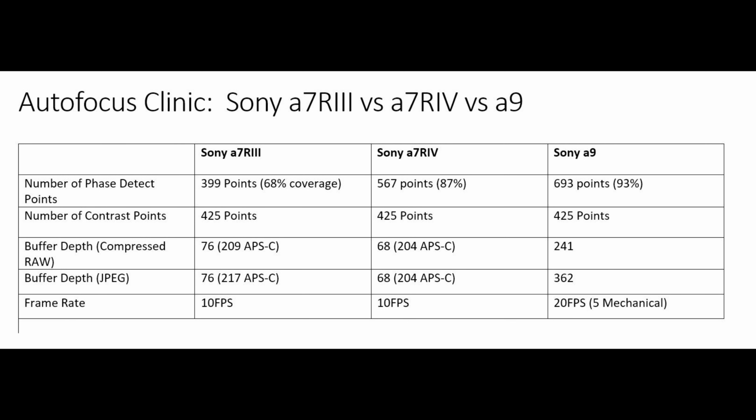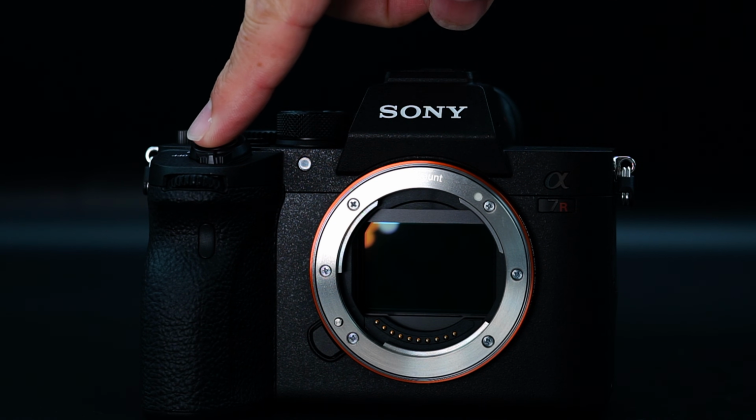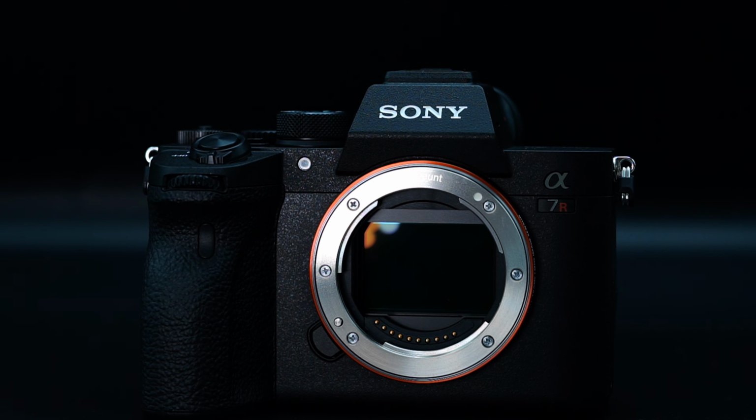Now, the good news is if you're shooting in APS-C mode, which by the way was true on the A7R Mark III as well, the buffer depth basically triples. And so you have a lot more room either with shooting RAWs or JPEGs when shooting there. It's worth noting that Sony has managed to retain the 10 frame per second burst rate of the A7R Mark III, despite that significantly higher resolution.